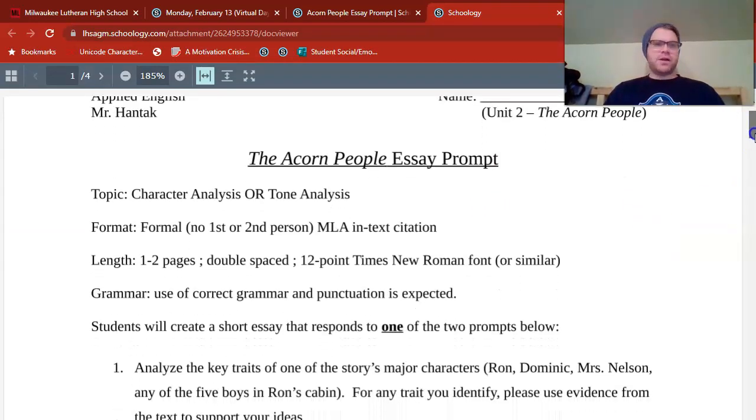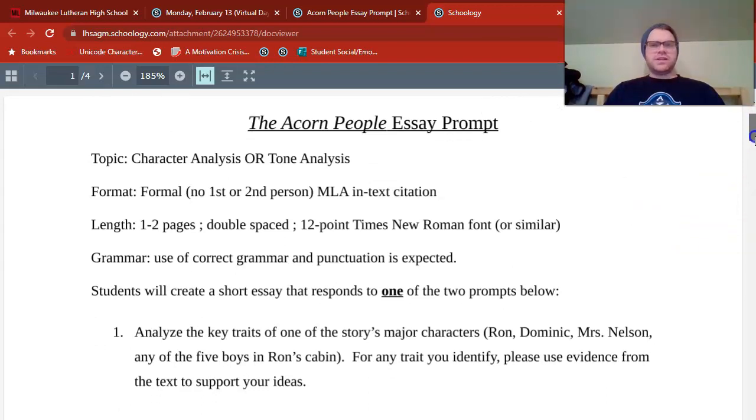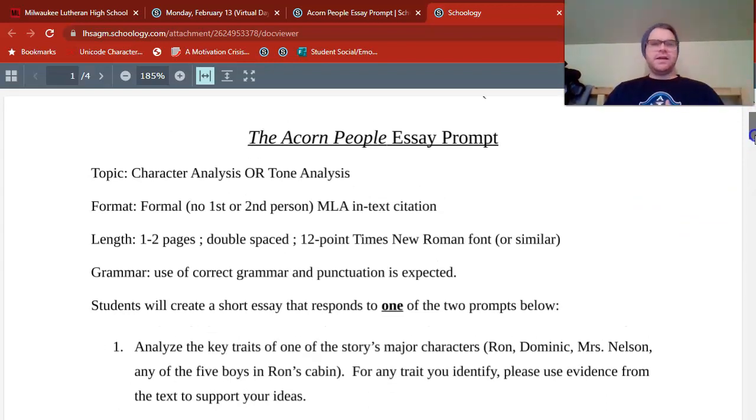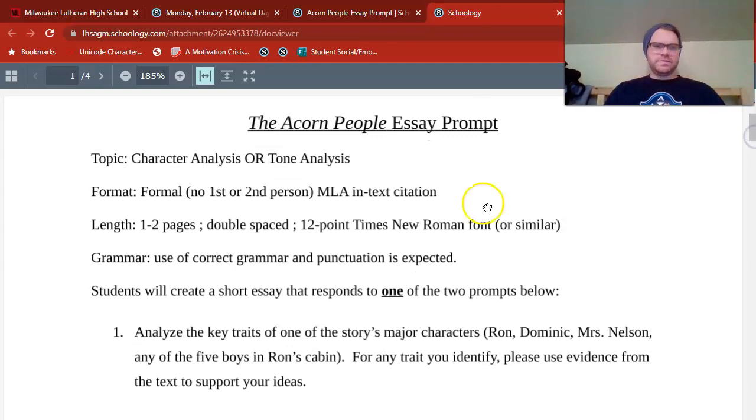It's a really similar essay prompt to what we had last semester. There's just a couple of things that I want to make sure I can clarify today as for what we'll be working on this week. For one, you do have two options on topic as we write this week. One option is a character analysis. I know that if you had Mrs. Tan last semester, you've already done a character analysis. My students from last semester did symbolism instead, so here's your opportunity to look at character. Another option is tone analysis. So if you want to avoid character for this essay and discuss more about the tone of the Acorn People, that is another option for you.